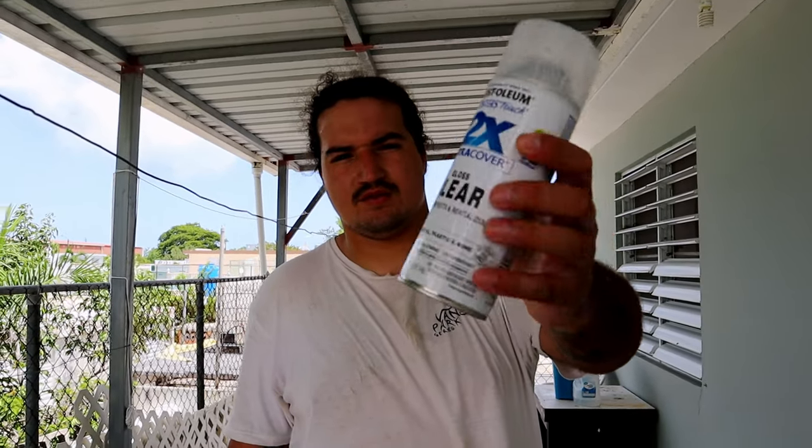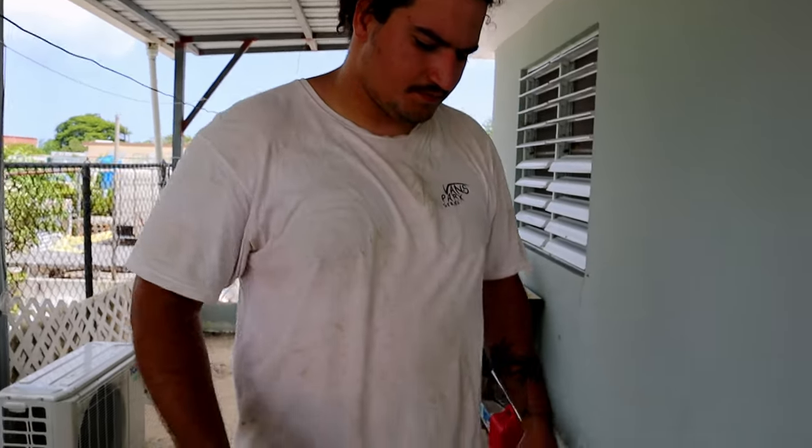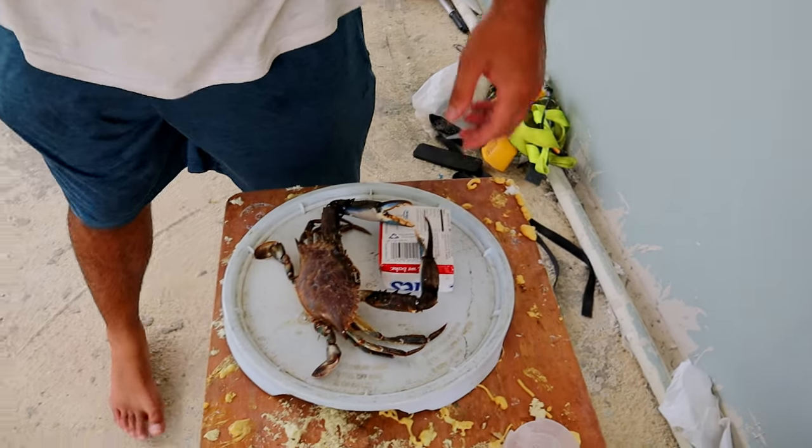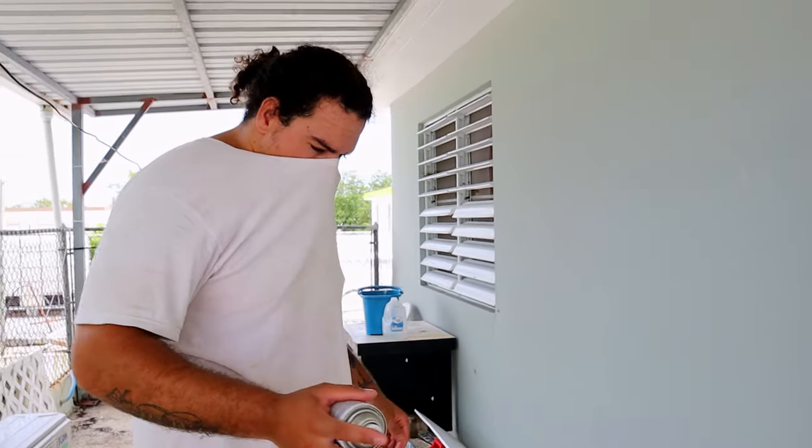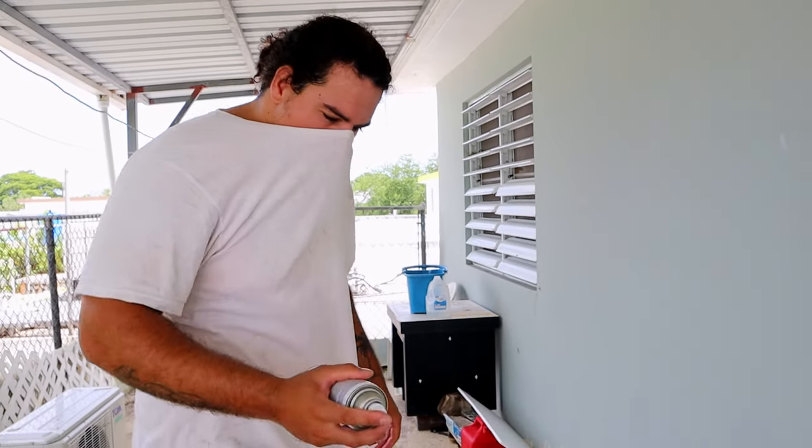For paint, you just need a clear gloss coat. This is what's gonna really make the difference. I don't really have any left, so hopefully I have enough. But this is what's gonna make the huge difference in the look of the craft. I just covered my nose, I'm not gonna breathe this stuff in.